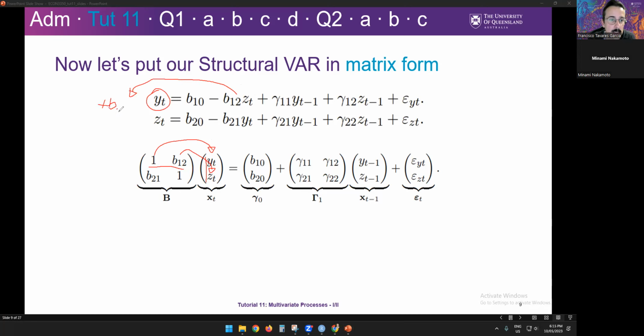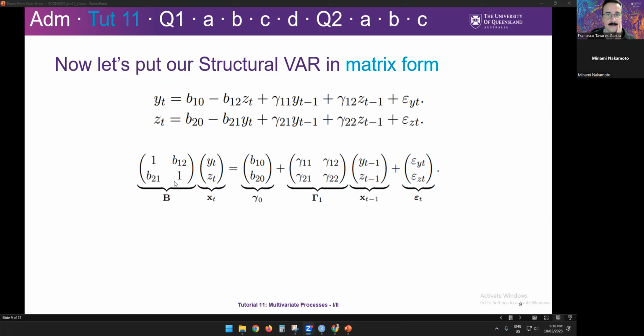So plus B12 zt. Okay, so pretty much you can see for the first row, it is the first equation. For the second row, it's the second equation. Nothing special about this, nothing complicated, just moving and having it in matrix. Why matrix? Once again, if we have multiple variables and multiple lags, it's a way to make it shorter.